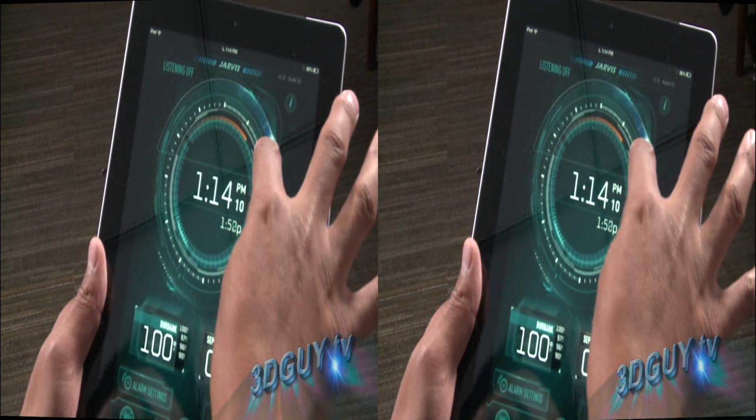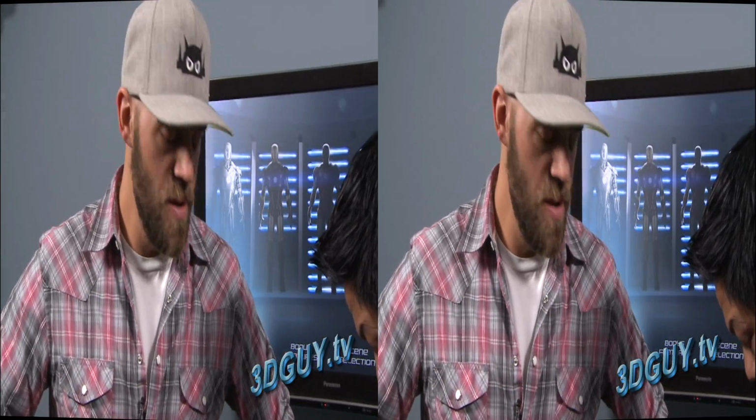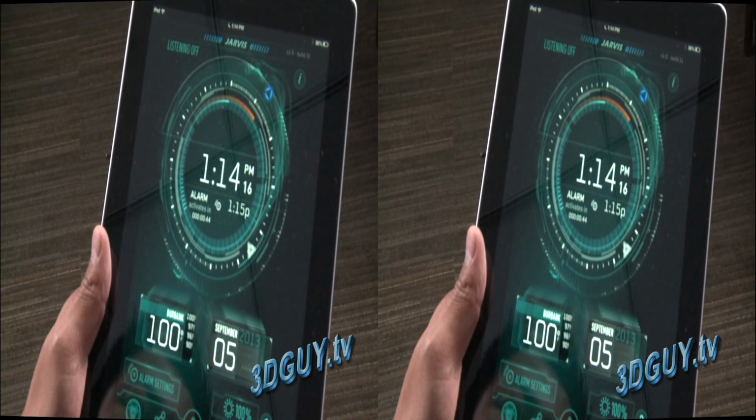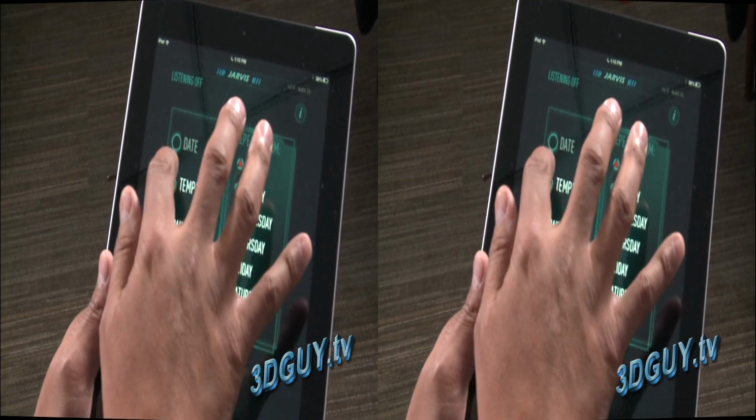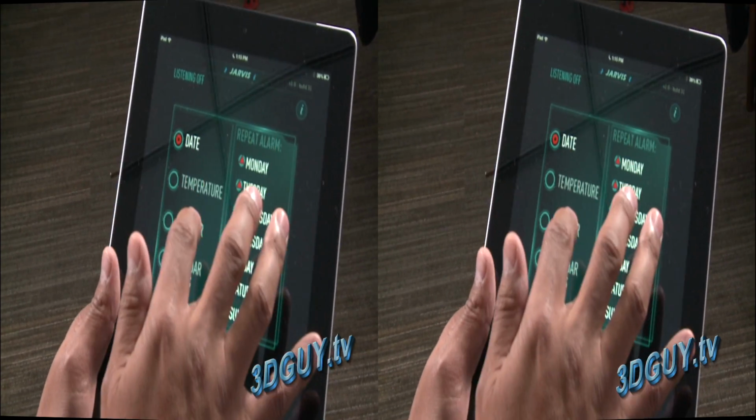Yeah, the inspiration for the alarm was actually a scene from Iron Man 1, where Christine Everhart wakes up in Tony Stark's house. Tony Stark is nowhere to be found. Jarvis goes off. The alarm is set. Sort of home computing system, wakes her up, alerts her to the time and the weather and the surf conditions in Malibu, sort of to her awe. The inspiration for this app was to try to give people a little bit of that as much as we could in the form of an iPad, iPhone, iOS device app.